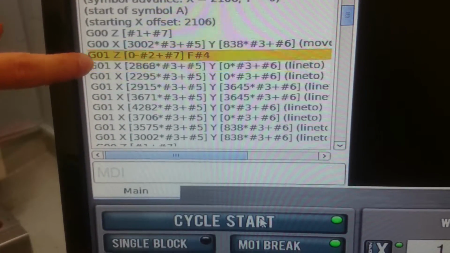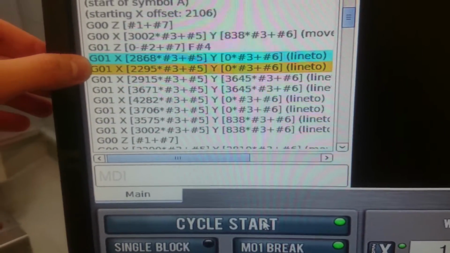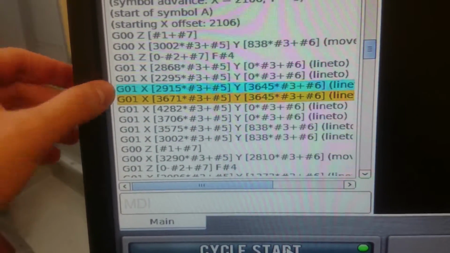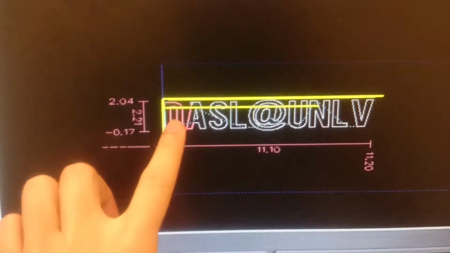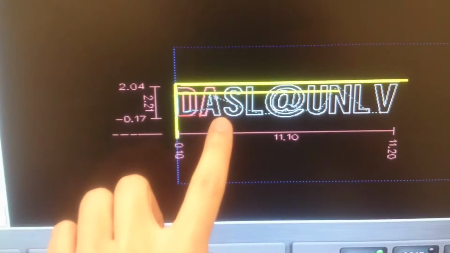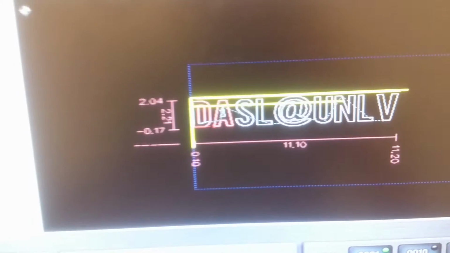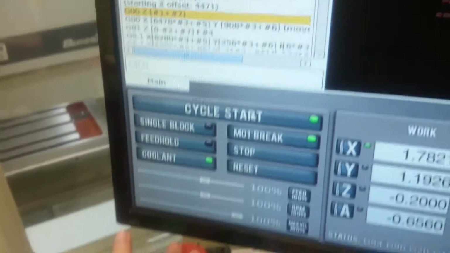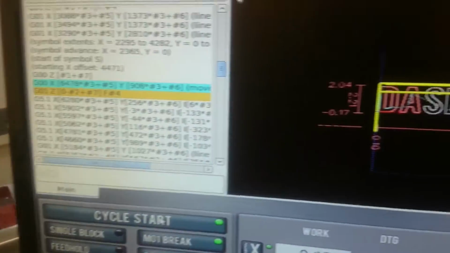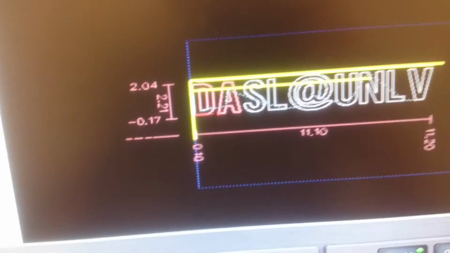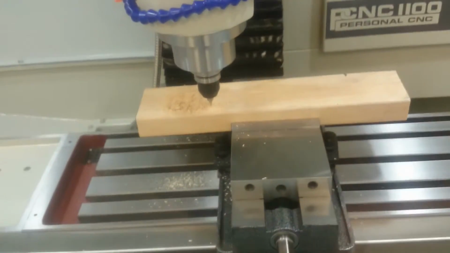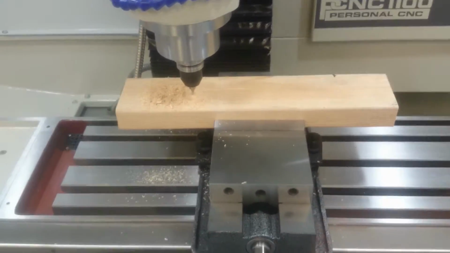The yellow line means the next line that is going to be executed, and the blue line is the one that the machine is actually doing. At the same time, you can also follow what it's doing simultaneously with the machine. And obviously, whenever you're working with CNC, always keep a hand on the E-stop button. If something goes wrong, you just press it. But as far as I'm concerned, this should be okay. So it's working pretty nice.